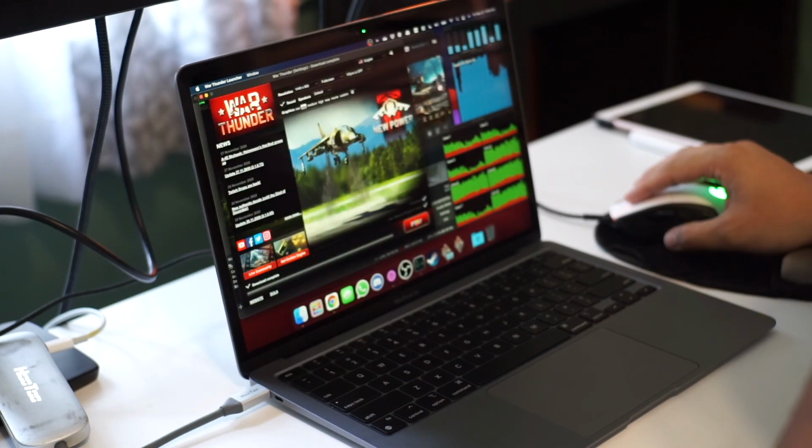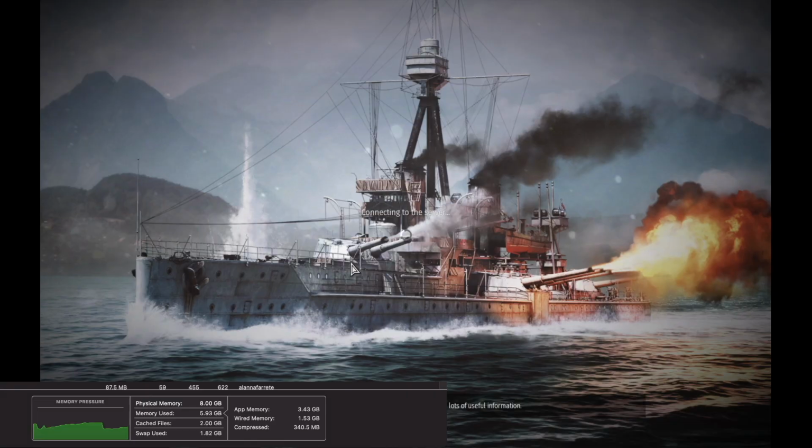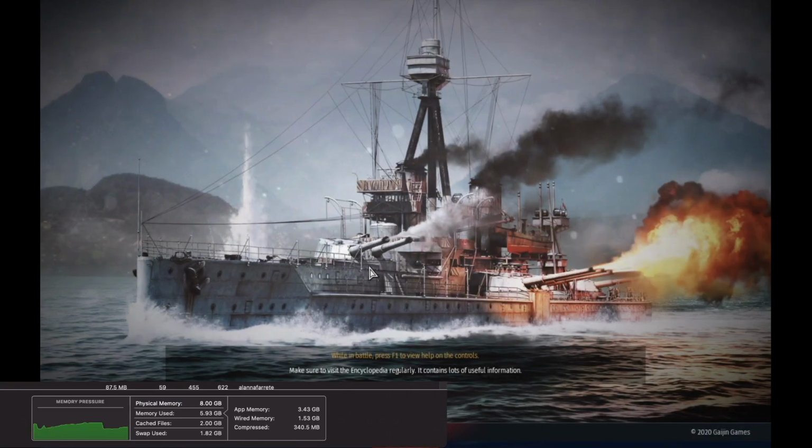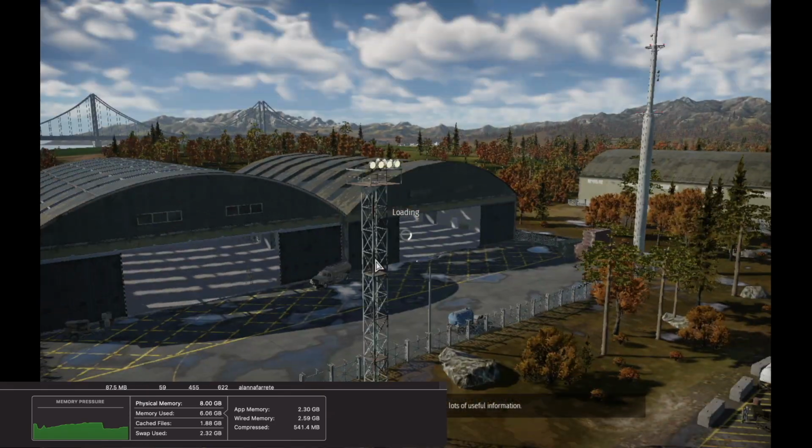This next game, WarThunder, was also a request. Downloaded the game, popped it up, free to play. Now, I actually did some research because when I was testing this out, I found that the game would constantly load and then freeze right here as you're seeing.